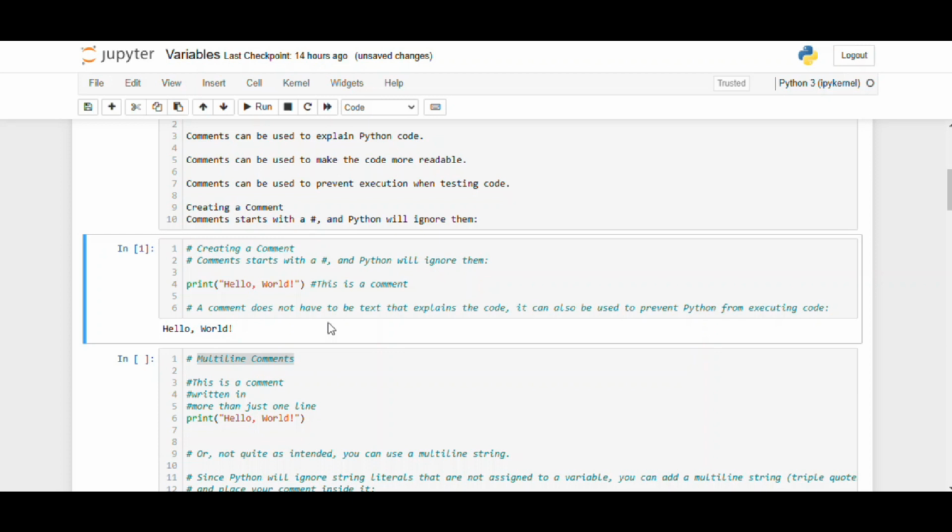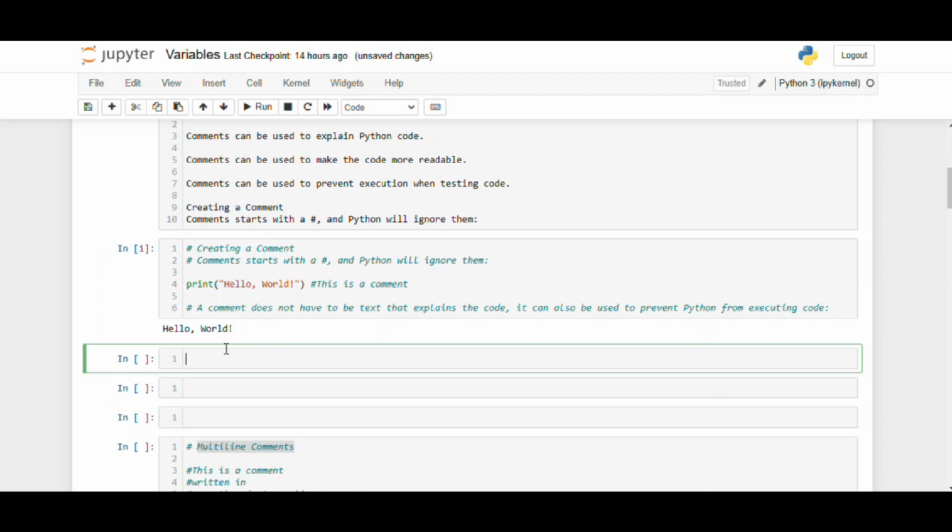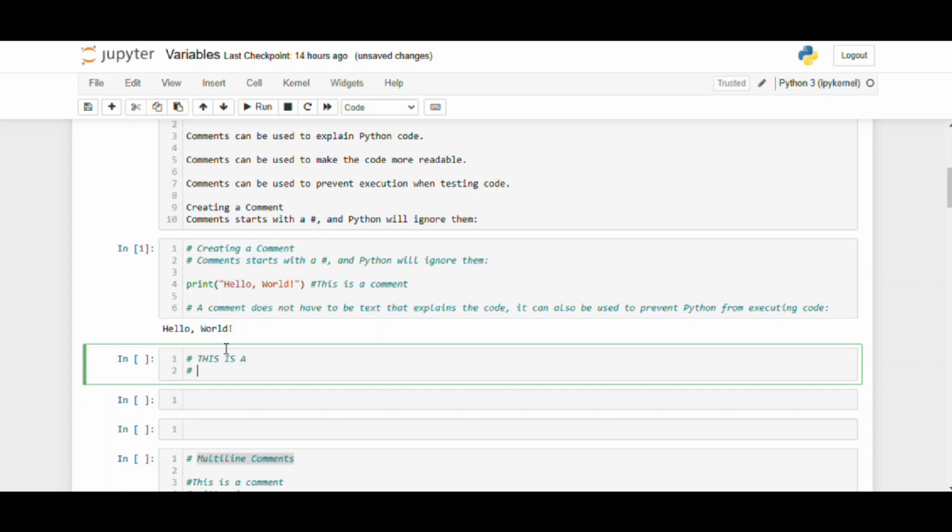If we need to give a lot of comments, because we have many multi-line comments, then we can write like this. This is a multi-line comment.